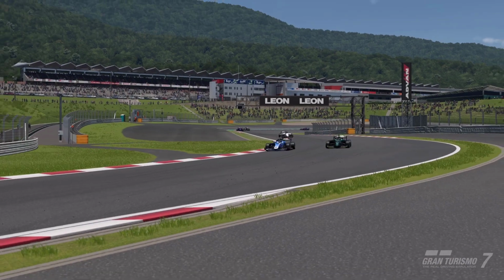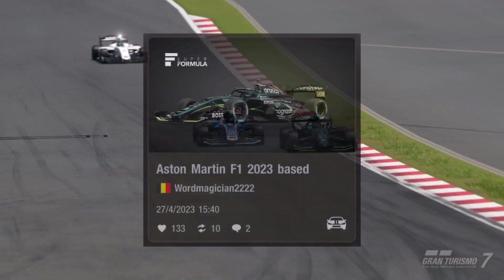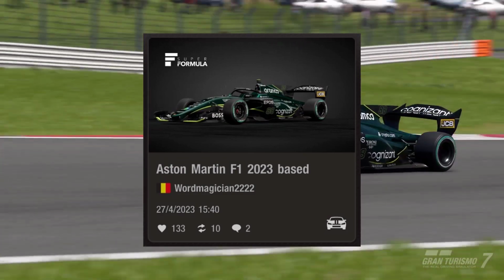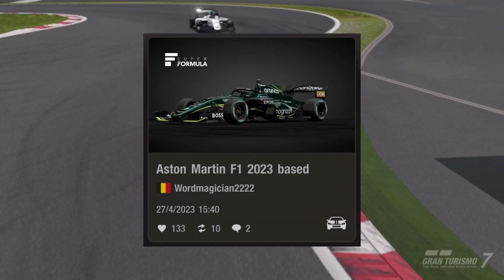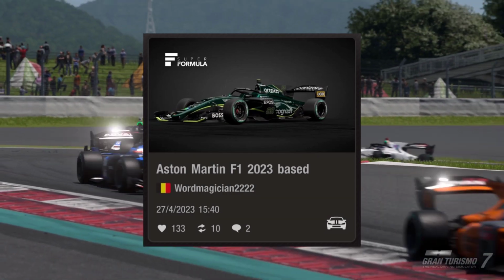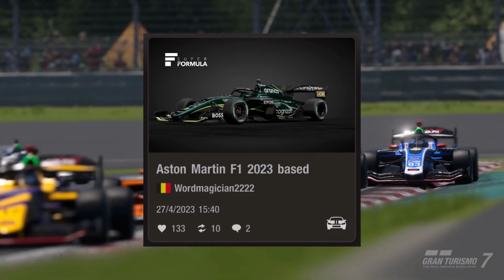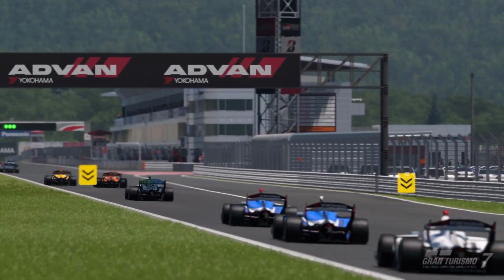And I also want to talk a little bit, before we get into the video, about the livery. I found this livery in the livery editor where you can download other people's. It was from Word Magician 2222. It's based on the Aston Martin F1 2023. And I really love this livery, so I just want to do a shout out to Word Magician and say thank you for sharing this livery and enabling me to put it on my car. And I'd like to think that that made all the difference in managing to get gold in this particular race. So with that, let's get into the video.